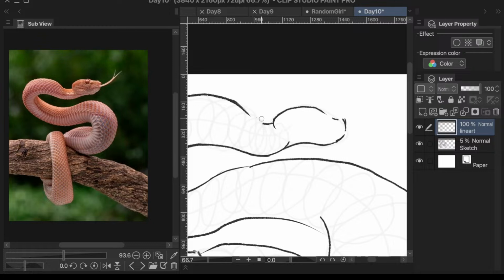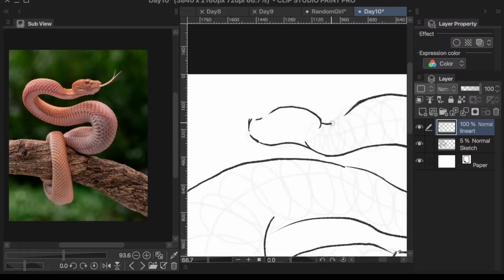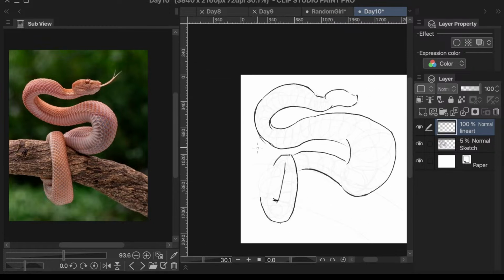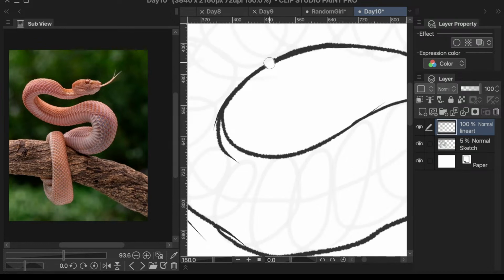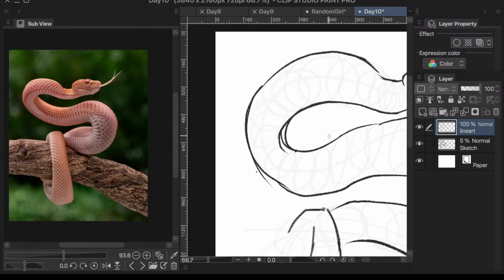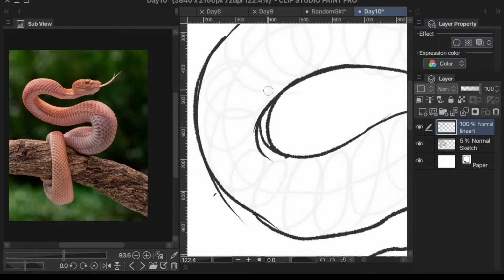Smooth the shape of it. Then I want this. I'm gonna fix this part a bit.